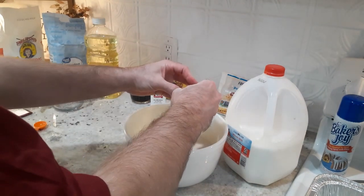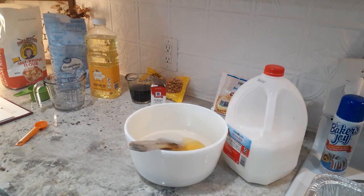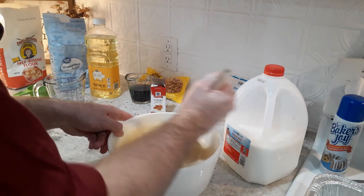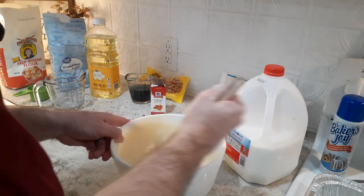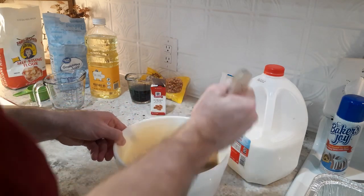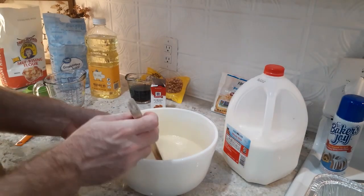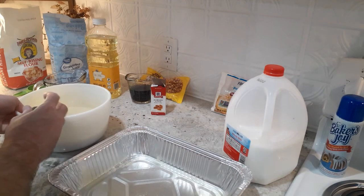This is the part of the recipe where, after beating the ingredients by hand for about two minutes, I add a couple of fresh eggs. We do have chickens here at our house, so we get fresh eggs every day, but just use your regular store-bought eggs if you don't have fresh eggs. Once you add the eggs to the mixture, beat again vigorously for about two minutes. Again, the batter is going to be thin — it might look thin to you — but that's what the recipe says. And I can promise you, if you follow the recipe and cook it like it says, this will be one cake that you'll enjoy time and time again.